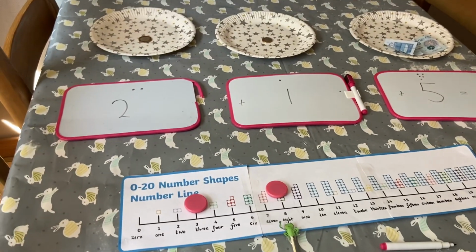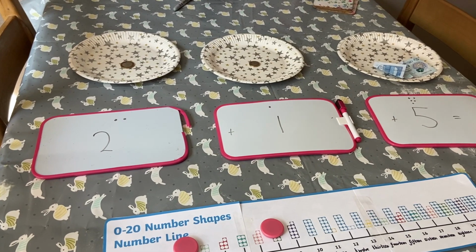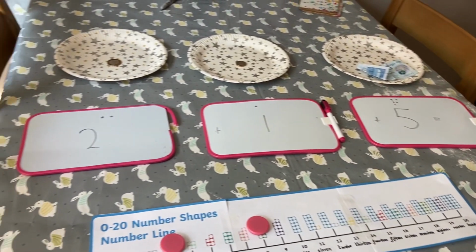Fabulous. We've done really well today. I hope you had fun adding together 3 objects or 3 amounts, and I'll see you again tomorrow.